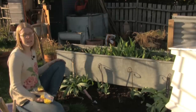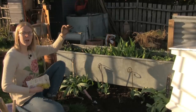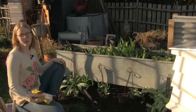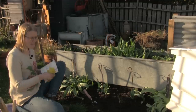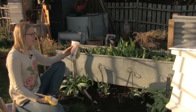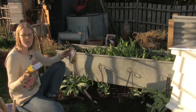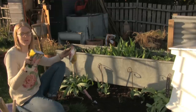They are really, really nice cut flowers. You just need to be wary that they are quite long, so they are a little bit awkward in a vase. But obviously they're good for the wildlife and for the bees as well. So yeah, looking forward to seeing them bloom. The other mixed variety are just sort of a bright mix, so I might scatter them around the patch and label where I've put them so I remember.